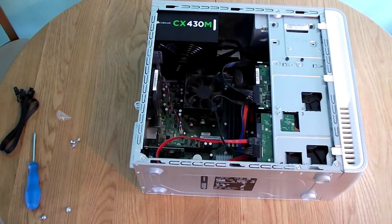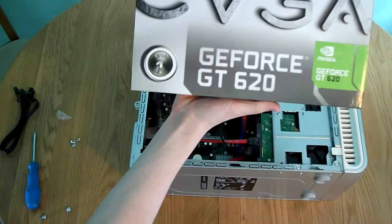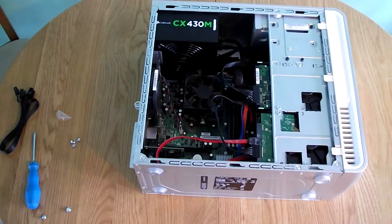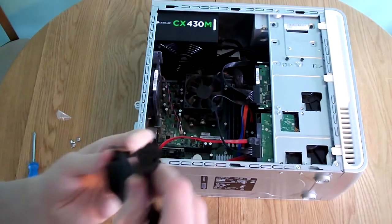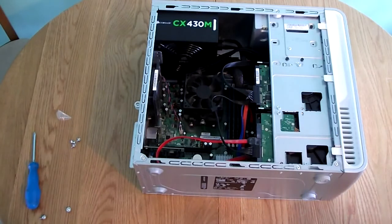Most high-end cards will require a PCI Express power connection. The card we are using in particular is the EVGA GeForce GT620, a 1GB model with a max TDP of only 49W, so we are not going to require any external PCI power. However, if you have a card with higher power usage, you might need to use a PCI Express power connector — those types of connectors are specifically designed to power your PCI slot devices.